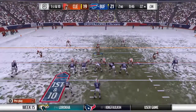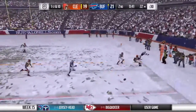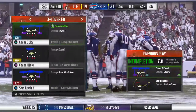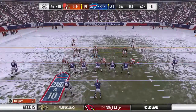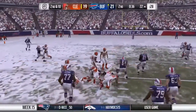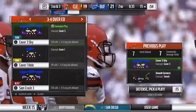Possible run anticipation here as the D-line sandwiches together. They'll throw on first down with Taylor. Toward the right sideline, but it's incomplete. The intended receiver was Corey Brown. And now it's second down. Sometimes it looks pretty simple, batting the ball away. But oftentimes there's some pretty good teaching and practice that goes into it. Being able to get to the receiver, not interfere, and get his hands through the football and knock it away. Going to drop this off to McCoy, complete. And now a timeout called defensively by the Browns. It's just their first, so they'll have two remaining here before we get to halftime.